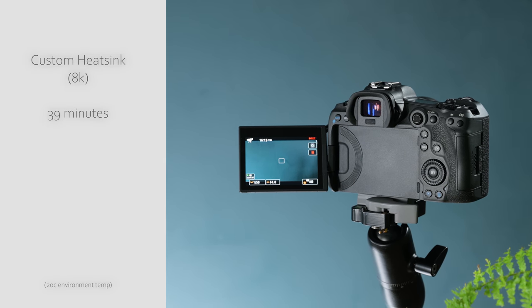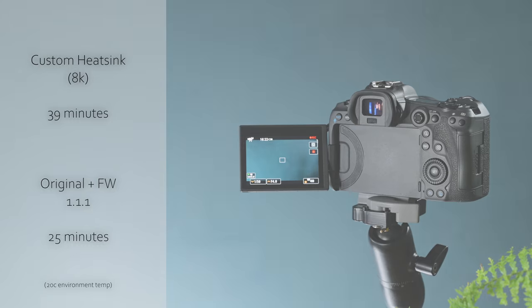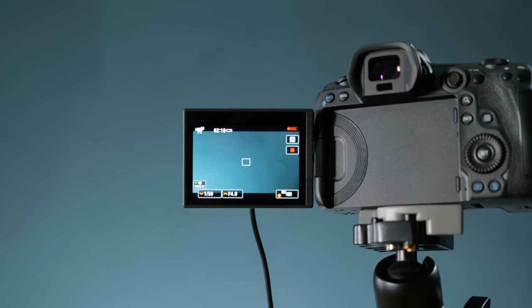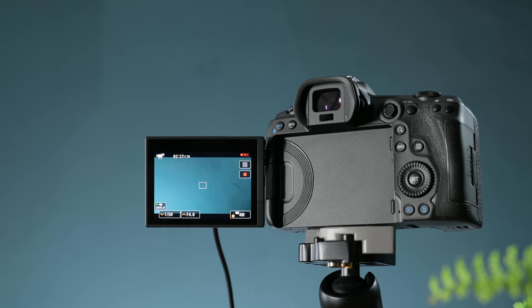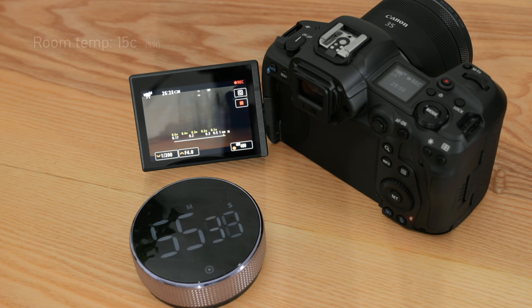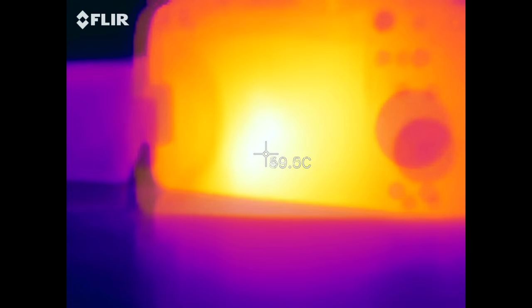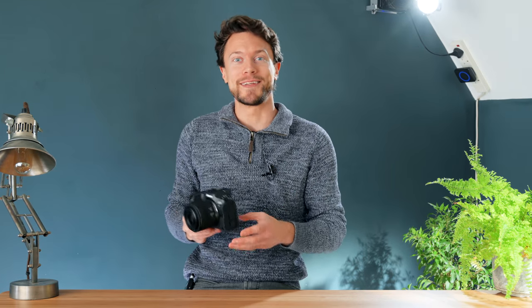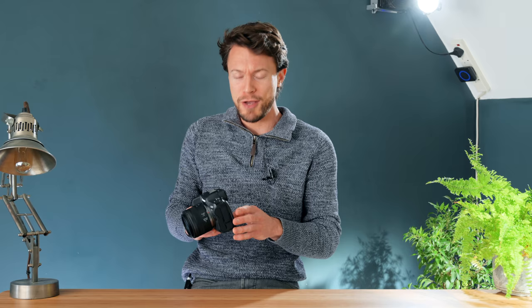This time the camera was happy to record for about 39 minutes before shutting down — 43% longer than with just the firmware update alone, which is pretty good going. After just a five-minute break, the camera was happy to record for another 30 minutes, and this behaviour continued apparently indefinitely, so it must be on the cusp of being kept cool passively. Testing it in a cooler room, the camera just kept going until I was too tired and needed to go to bed. This is all thanks to the new internal copper piece being able to dump heat from the processor directly into the back plastic, which slowly dissipates into the surrounding air.